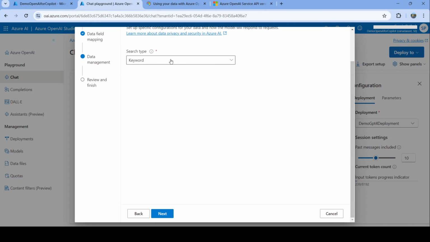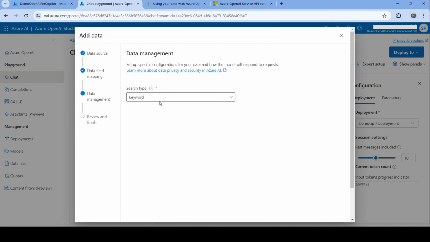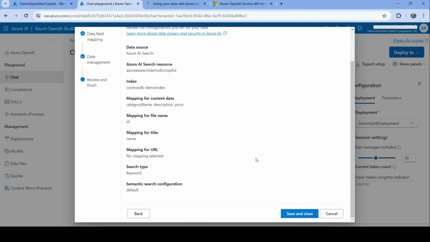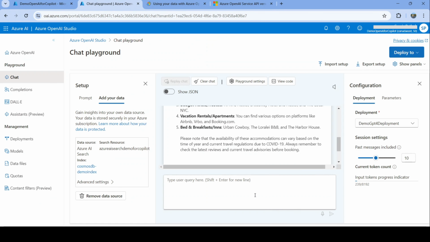Go to next. Search type, I'm going to use keyword-based search. Other options are vector search or semantic search. For this particular demo, we are going to use keyword search. Now, I have configured my own data on GPT-4 model to generate AI-based response for user queries.